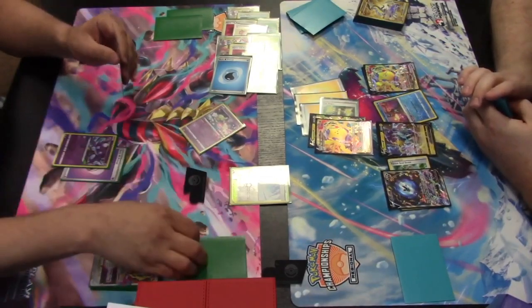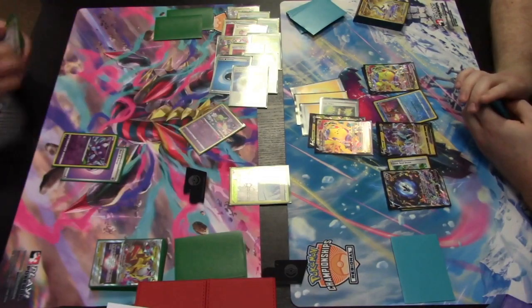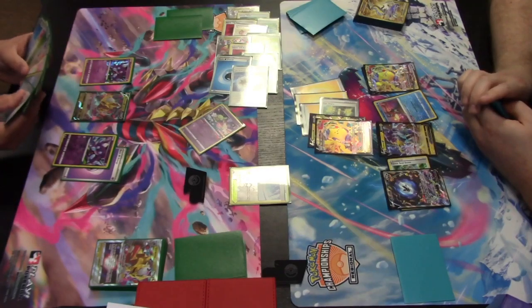1 prize to 2 prize, who's going to win? Let me know what you think in the comments. Comfey's Flower Selecting, Lost Zoning a Jet Energy, keeping another card. Oh, Giratina V comes down. A second Sableye comes down to the bench along with it.